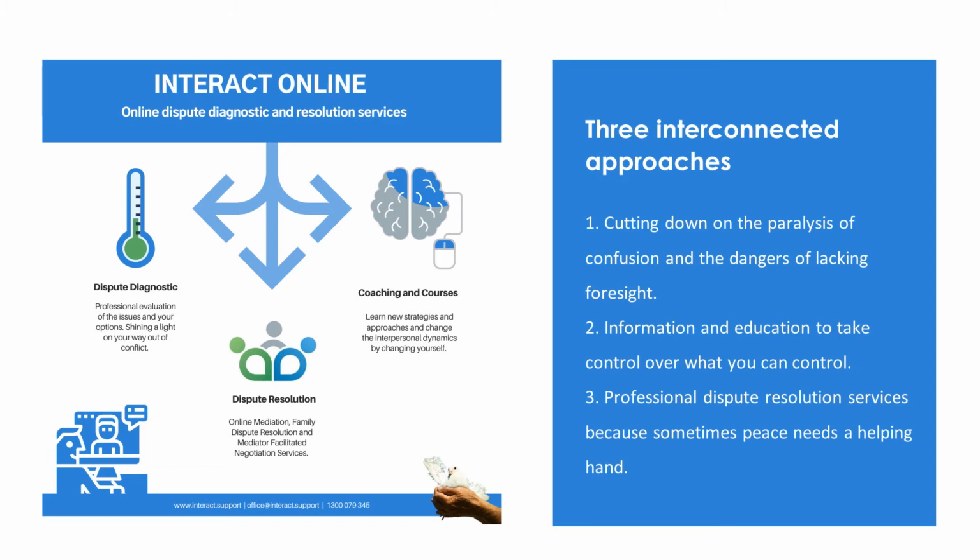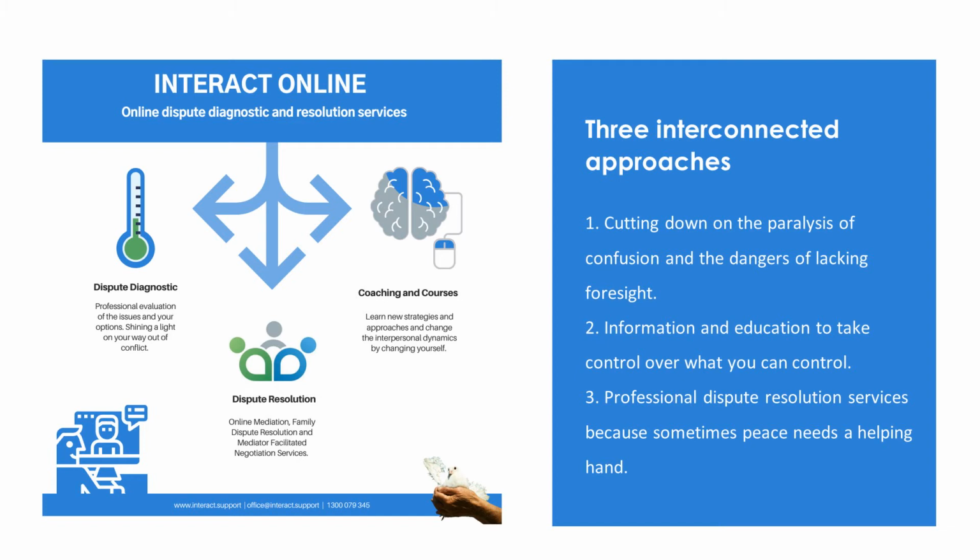What we're really trying to achieve is to cut down on the paralysis and confusion that sometimes people experience when they are faced with conflict. As a national generalisation, Australians tend to be conflict averse. We don't particularly like it, and quite often people will hope it'll just go away. That rarely happens.